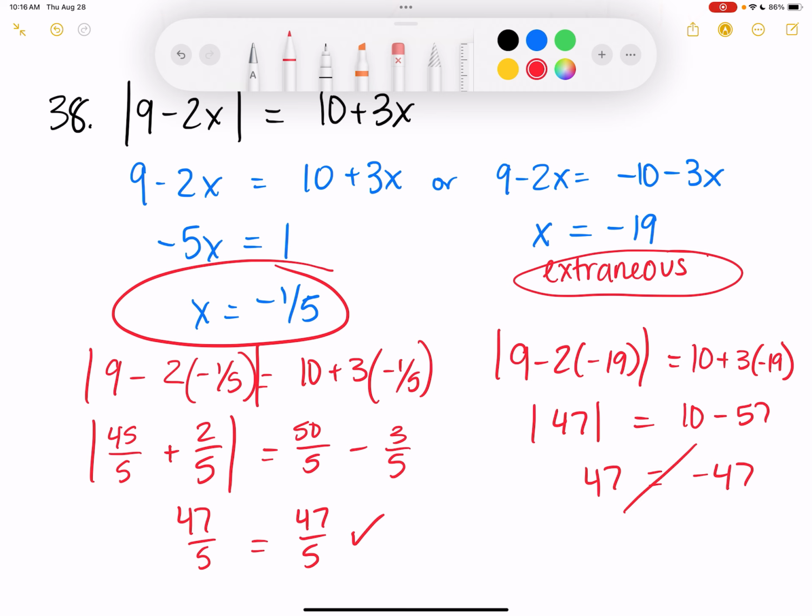I know it's annoying to have to check them, but I can pretty much guarantee on the quiz or the test, one of the solutions is going to be extraneous. So if you don't check it, I'm going to know, because you're going to end up putting both answers down. Because every year people don't check the ones to see if one's extraneous. So just get it ingrained now, I need to check these to make sure that they work. So those are all equalities.